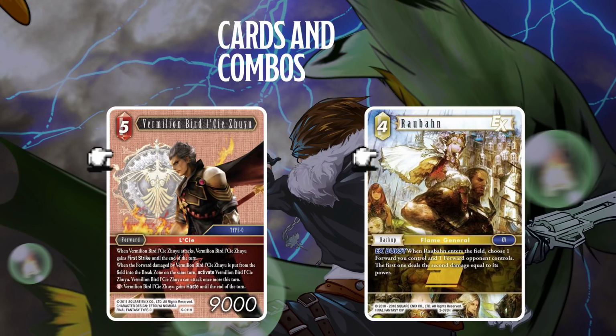Now, of course, you can do it with Hecatoncheir, which is the same thing kind of that we just explained with Zaid. But Raban's also another way to do this. Again, because the source of the damage is the forward, this allows Ziyu's effect to trigger, giving him an extra attack this turn. So normally, most cards can only attack one time, but because of this, he can attack at least twice per turn. Obviously, Ziyu is one of those things that if your opponent blocks, he's just gonna keep attacking.